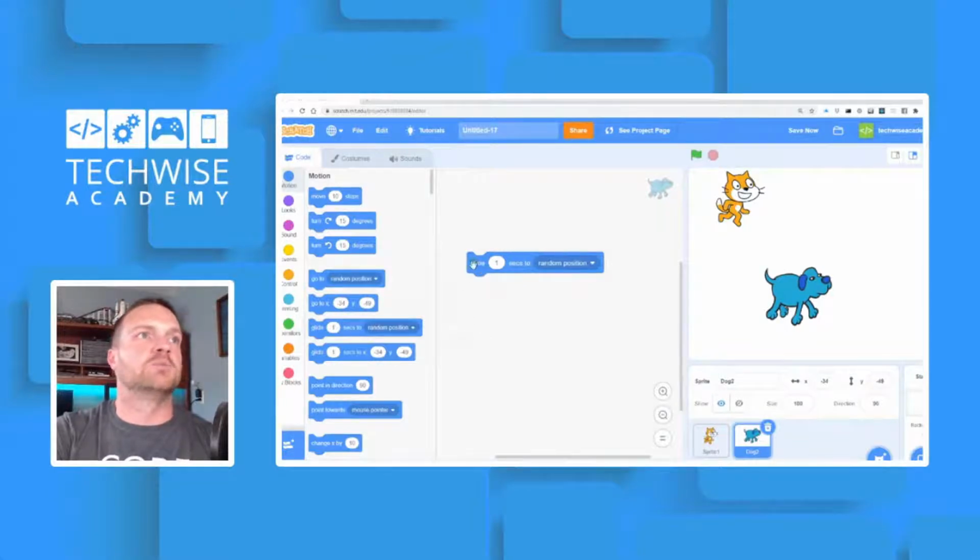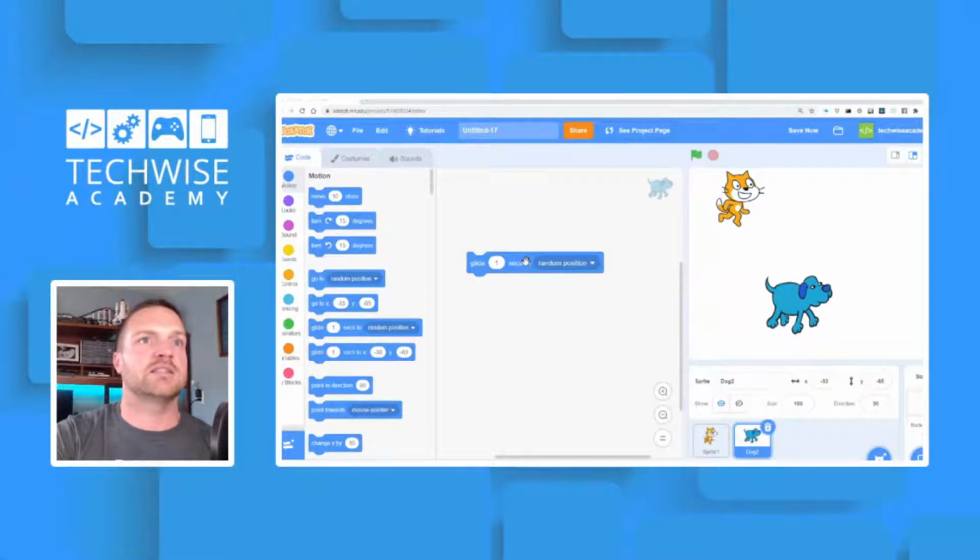And notice this blue block and any of the blocks that don't have a rounded top means that we haven't started this code block yet. We're trying to figure out, when do we want this code block to be run on this dog? What thing would happen to make the dog do this code? Now, Scratch makes it easy to just double click on this and to test it one time, and we see our dog moving around the screen every time that we click it.